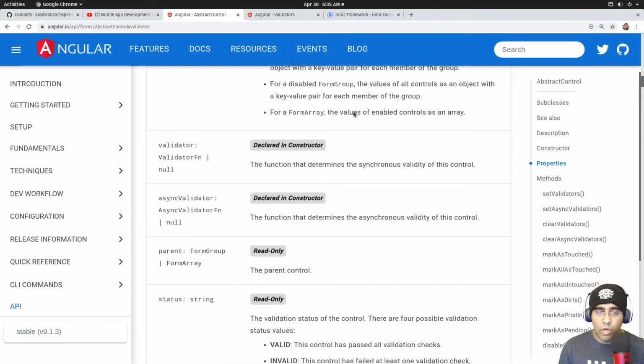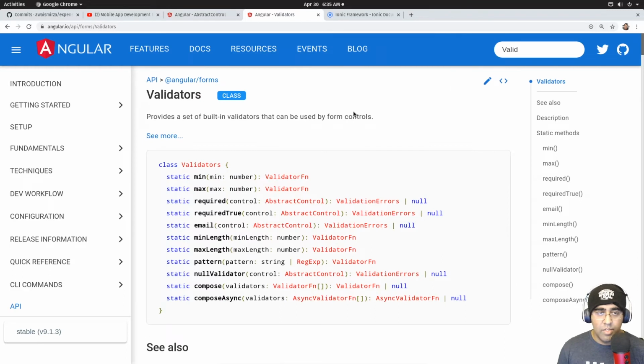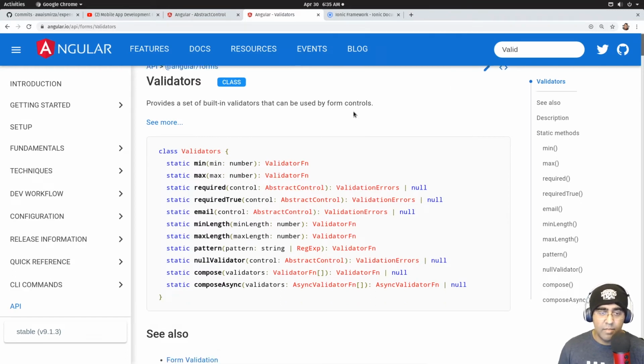So for that, what kind of validators can we provide? There's a class provided in Angular, which is the Validators class, and it has some default validators like min, max, required, requiredTrue, or email, which is really good. You don't have to do any kind of validation to check that it's a valid email. Minimum length and pattern, you can even do a regex here, and that will match against that. This is really good. And compose. And here you can see we got this validators functions array that we can pass in, or just a validator.